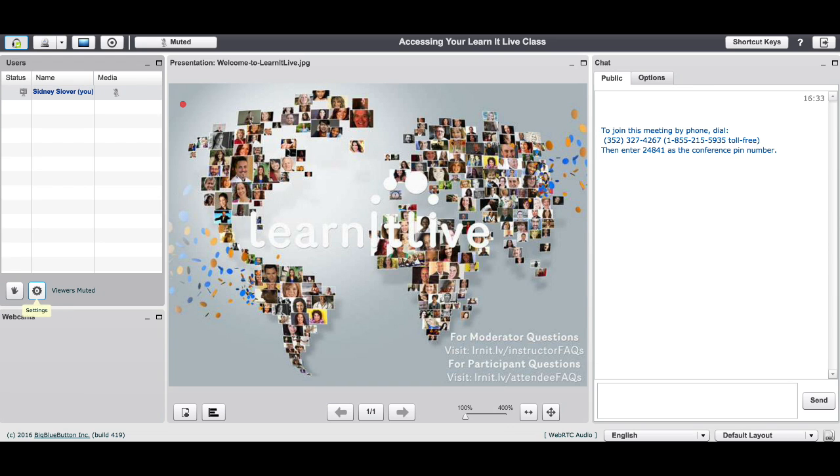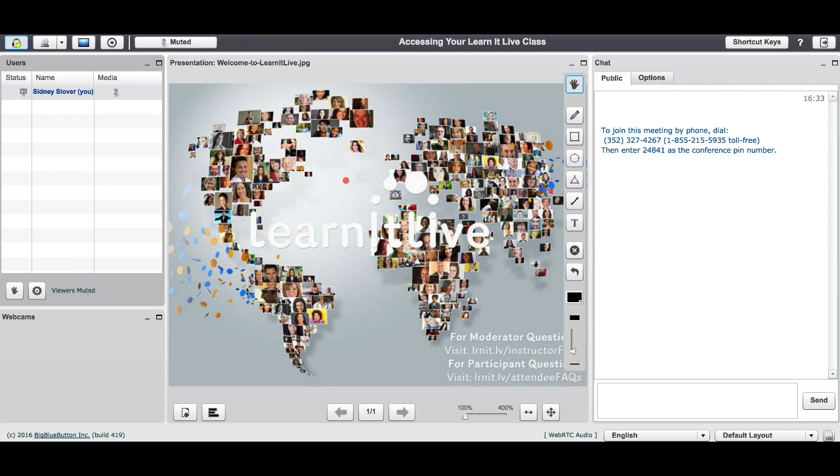So next to that is going to be the emoticon icon. And it allows me to put a variety of different statuses there. So I can do a happy status, I can do confused status. And this is a great way just to interact with people in the virtual classroom. You can say, how is everyone doing today? Give me a happy face, or however you're feeling. Or, does everyone understand me? If you understand me, raise your hand. So there's a variety of ways to interact with participants in the classroom.